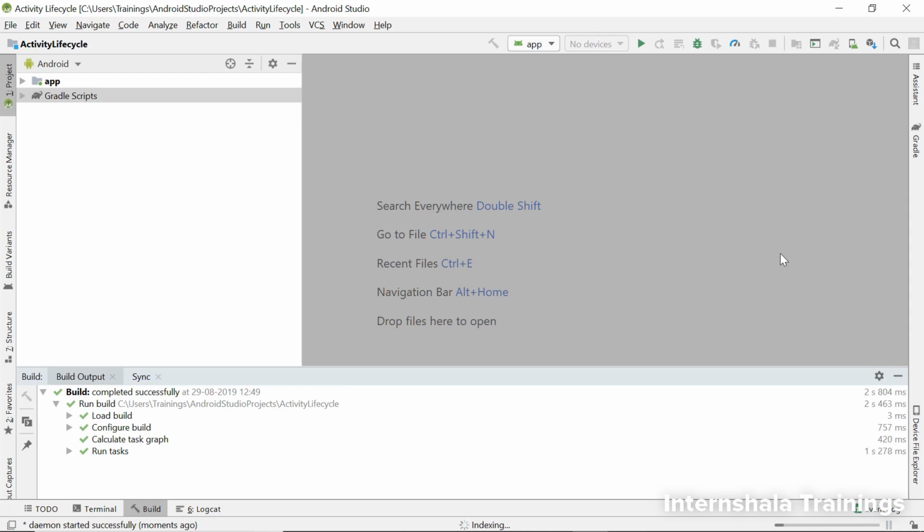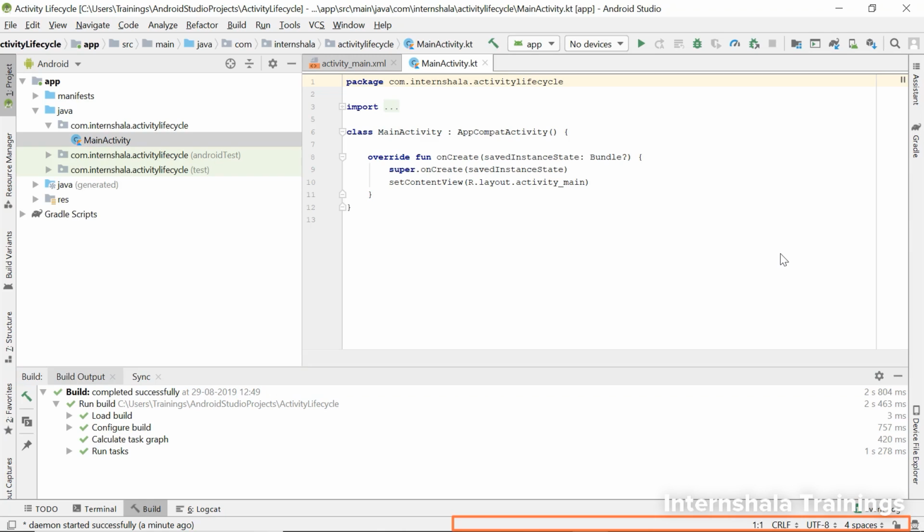The second thing you need to check is this section. Now, as you can see here, some processes are still going on. This indexing means processes in this case. So if any processes are still going on here, it means that the Android project is not yet ready to use. Wait till all the processes are over and there is nothing going on here. Once this is done, the screen will come up. Now, as you can see, it has a lot of code. This means that the build process is over and the Android project is ready to use.